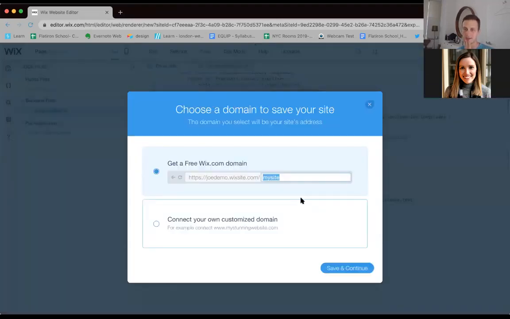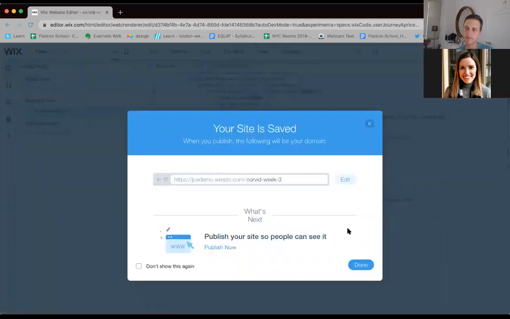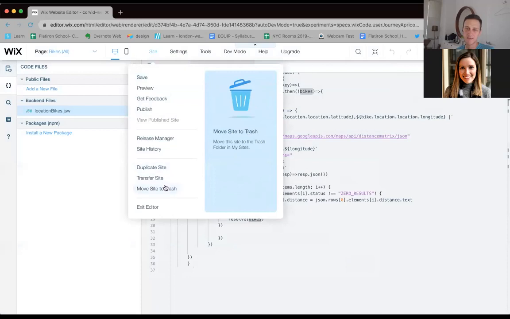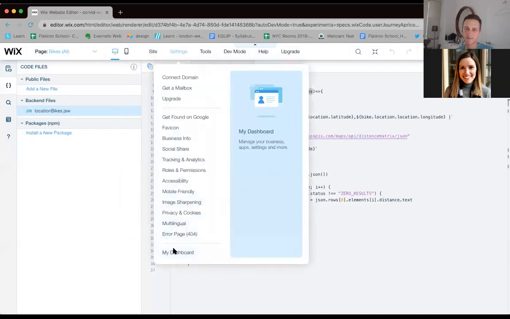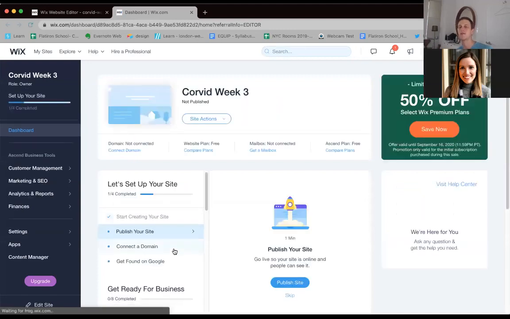Oh, whoops, let me hit save site. Cool. And now I'm going to go to my dashboard. And remember, the secrets manager, what it does is it holds all of our secrets.